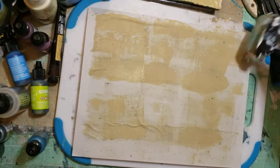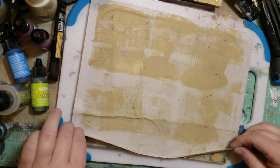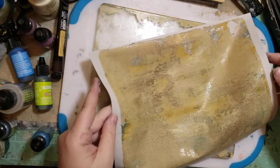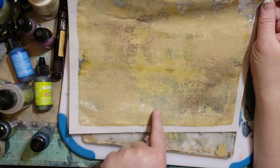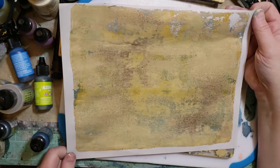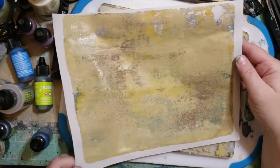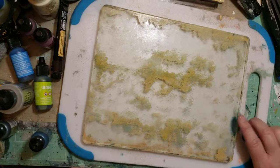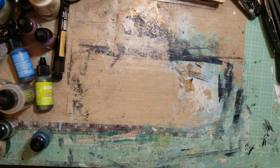I really wanted to get the edges all on there. All right. Still got a lot staying down on the... See, look at that. All that stayed down on there. All right, there's where I did the spray. So that came through. That's cool. And some more of the blue still picked up. And some of the yellow from before, because I didn't put yellow on this time. So that is interesting. It's fun. It's a little bit old wall looking, right? All right, I'm going to save this yummy goodness for my next play, because that's just beautiful.